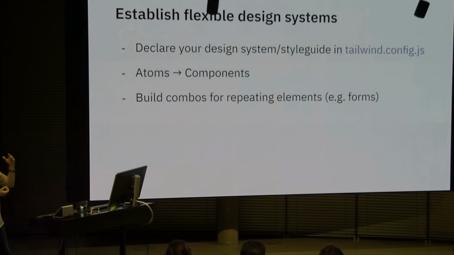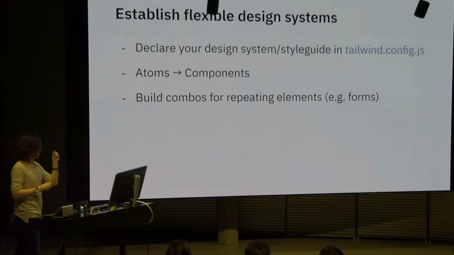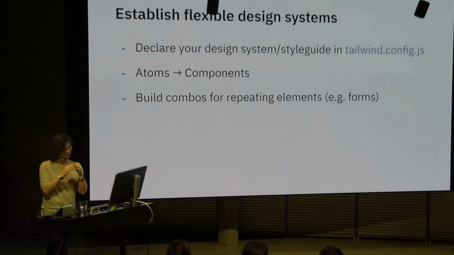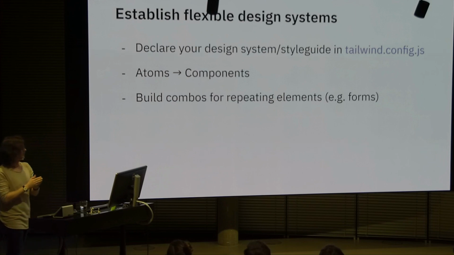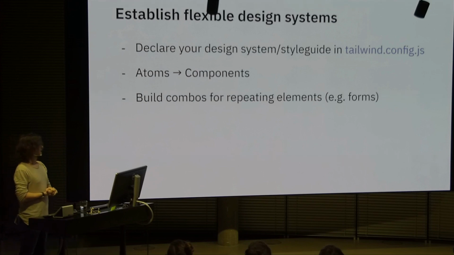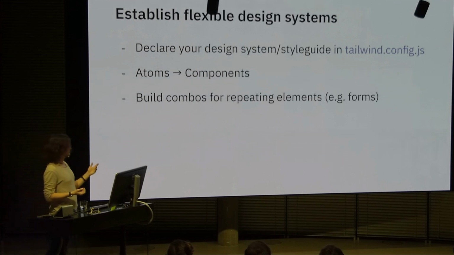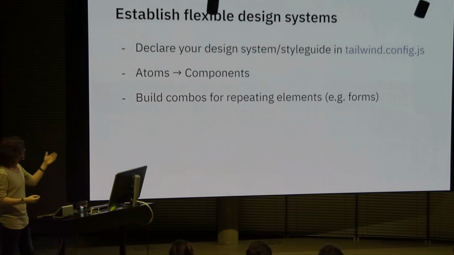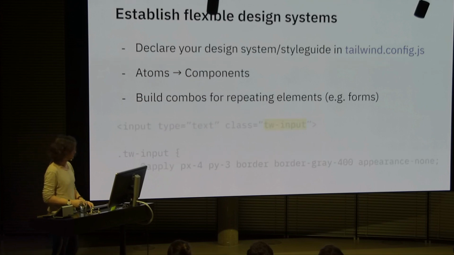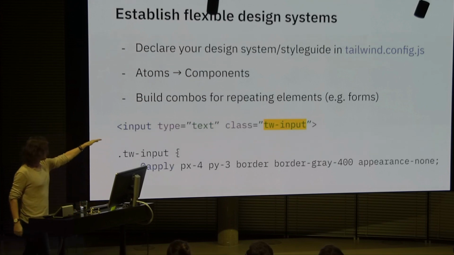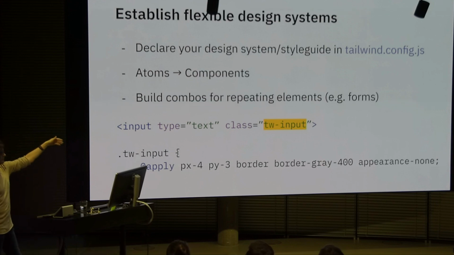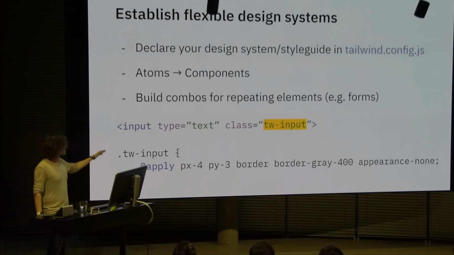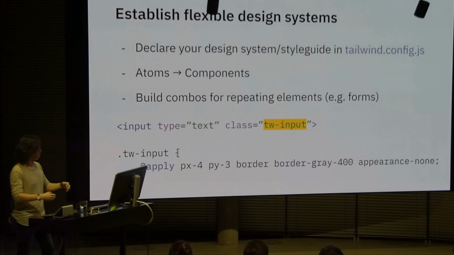And you go from atoms to components, which means you style the small bits first, you really take care of typography, you take care of spacing, and then you go bigger with components, like you combine this stuff and build bigger components with that. And for forms, you don't want to put 10 classes on each input, and if somebody forgets one class, it looks different. You can build combos for that, like I showed you previously. Like you have an input, like text, and you have a class, which I just prefixed here with TW input. You can name it just input too. And then you build combos out of these utility classes, which you can reuse.